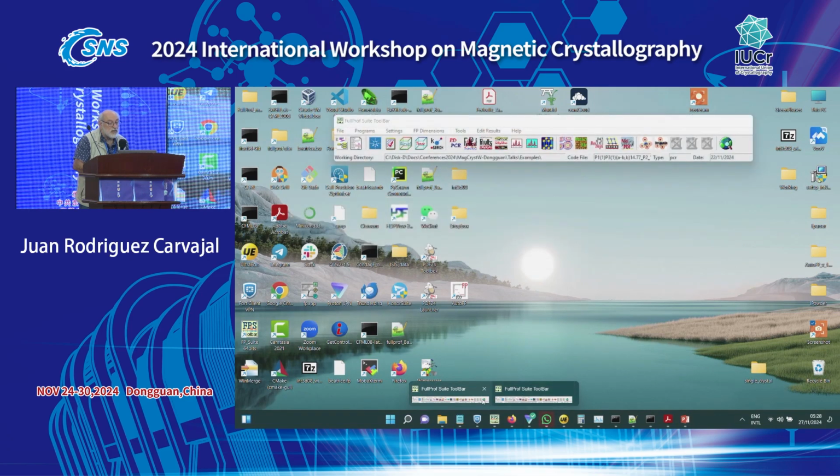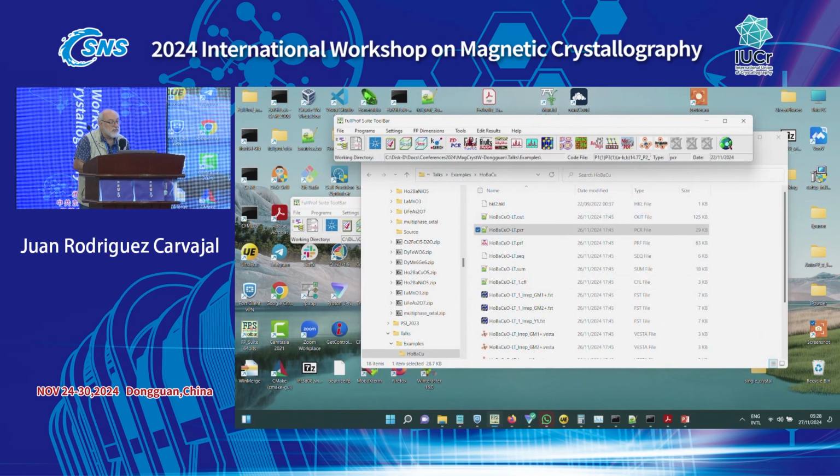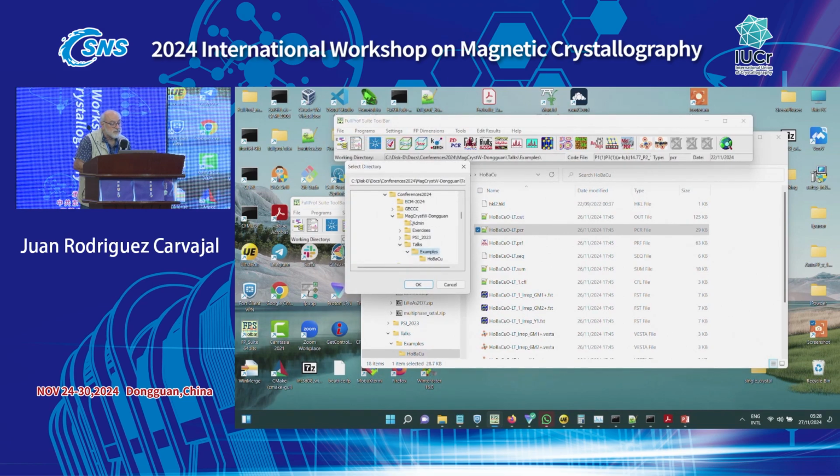No, this is another one. No, let me just go to the directory in which I have the exercises. Then normally you should have all these things. Go to holmium, constant wavelength, sequential modes. No, I have an example. Here it is more complicated. Let me just go to the talks, examples. Here's one. I think it's here.